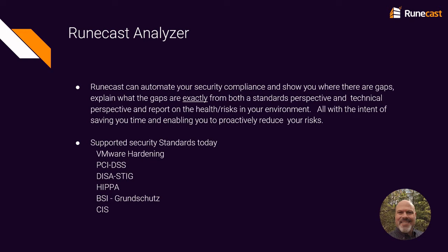I'd like to refrain from using framework as a descriptor, because framework is kind of a loose fit that can fit many different things within it. For common discussion, framework, guidelines, and security controls are and can be interrelated or interchanged as far as descriptors. So if you hear me referring to a guideline, a standard, or a framework, specific to Runecast and what I'm discussing in this webinar, they're all interchangeable.